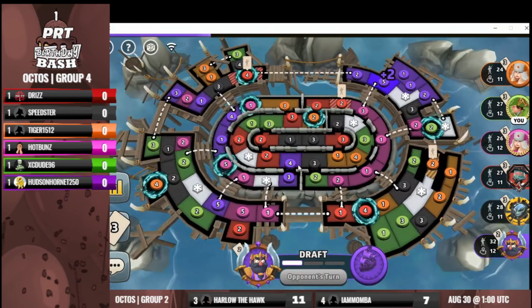Yeah, XC Dude is doing all he can to get in this. Hudson is still the favorite, but the game is certainly not over yet. Speedster, no trade on 3, goes to 4 cards. All right. Let's see what Hudson can do with his massive 169 troop count. He's looking for the dab. XC Dude finds the dab for 169. Close enough. And we see the dabs come out.